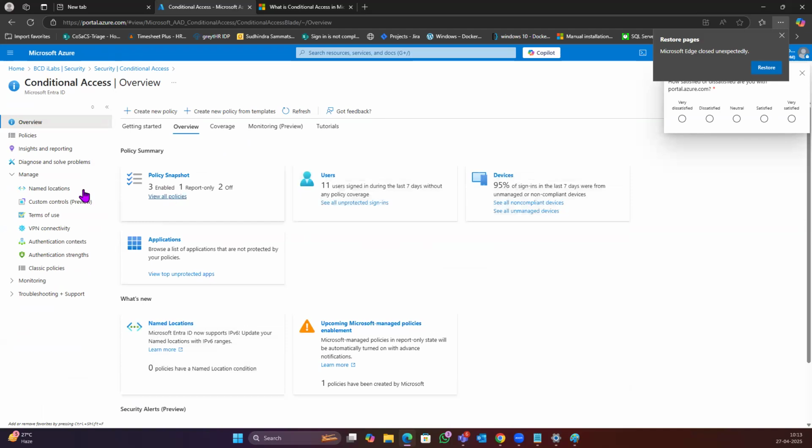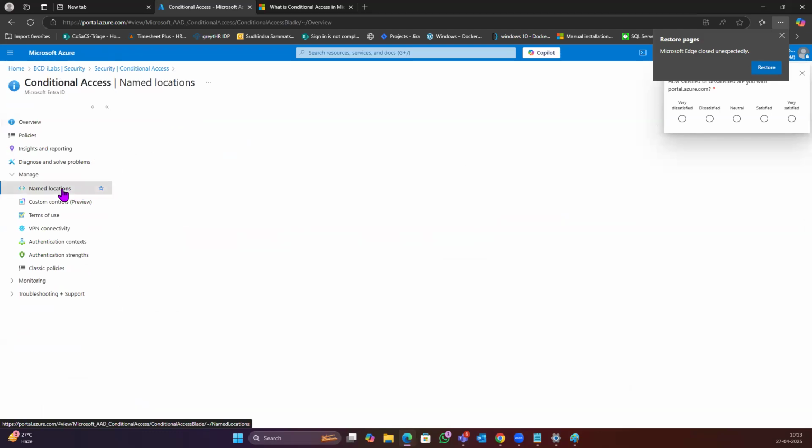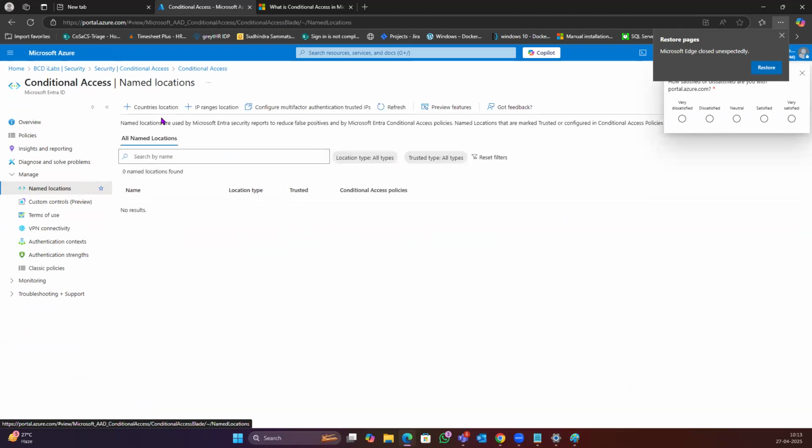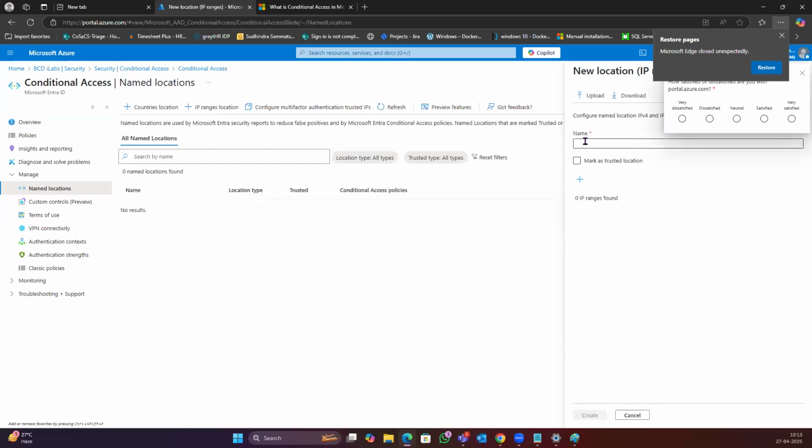If I want to set up a named location, I can create a custom IP range here. As we are talking about the IP segment, we said Anup can access the resources when he's on a VPN, or when he is in an office. So those conditions you can add.